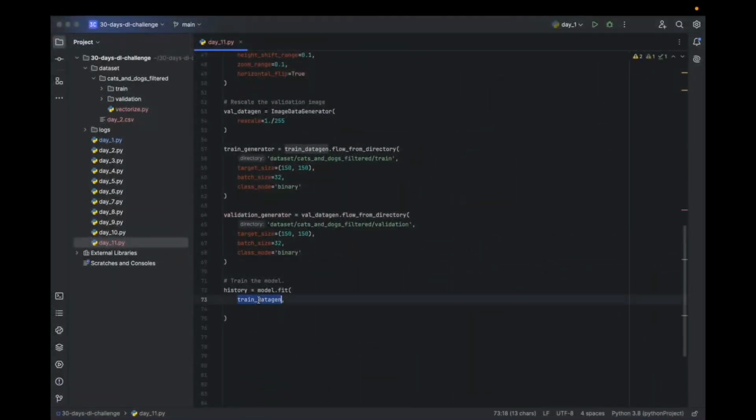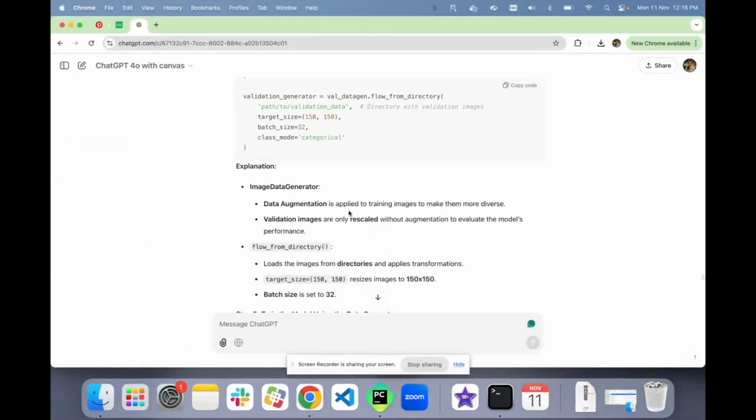So we are going to use this train generator object here, which is going to call this one.